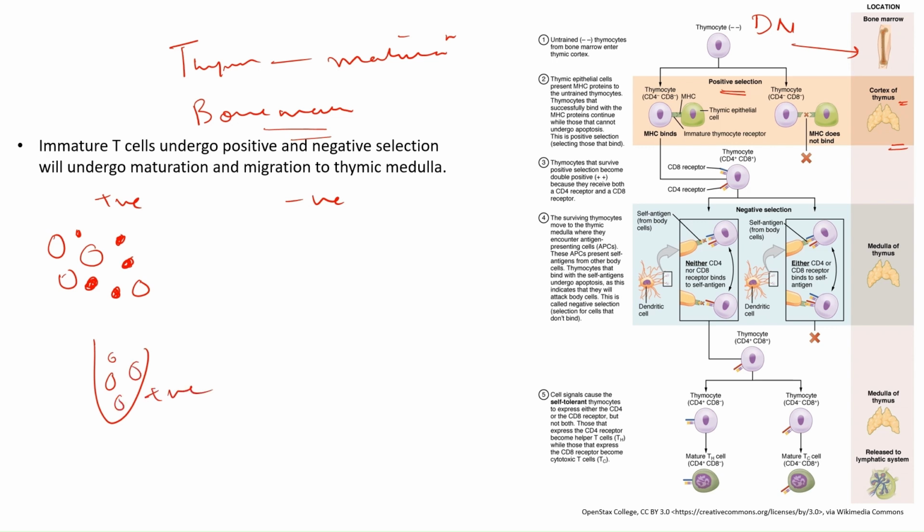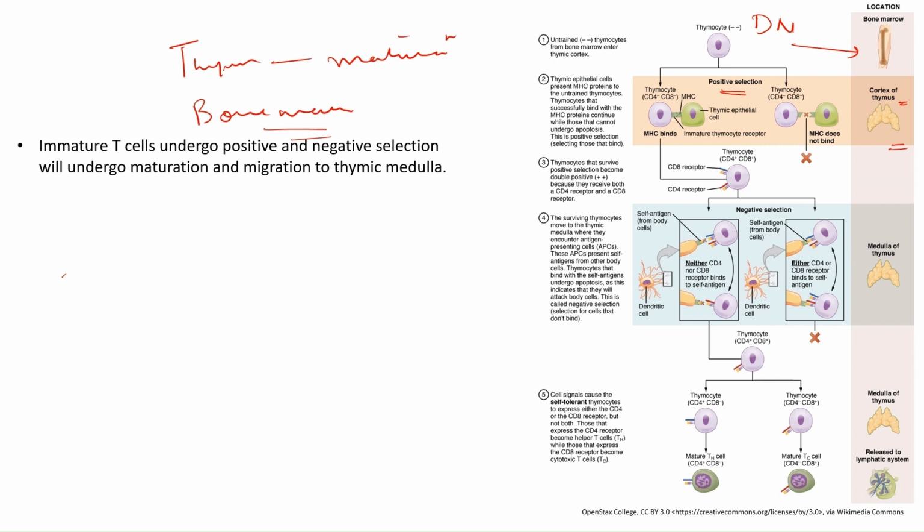We are directly picking and selecting the hollow ones. The second method is we select the colored ones and then discard them. So we are left with only the hollow ones. So this is negative selection. Positive means we are selecting the hollow ones. Negative means we are selecting the colored ones and discarding them, so we are left with only the hollow ones. This is the method of negative selection.